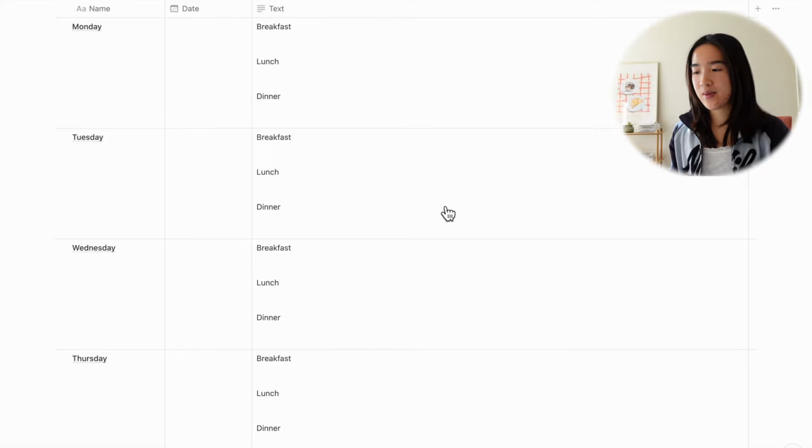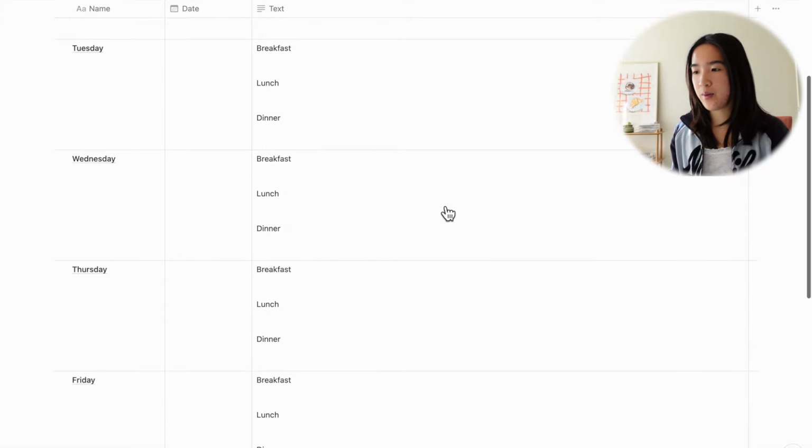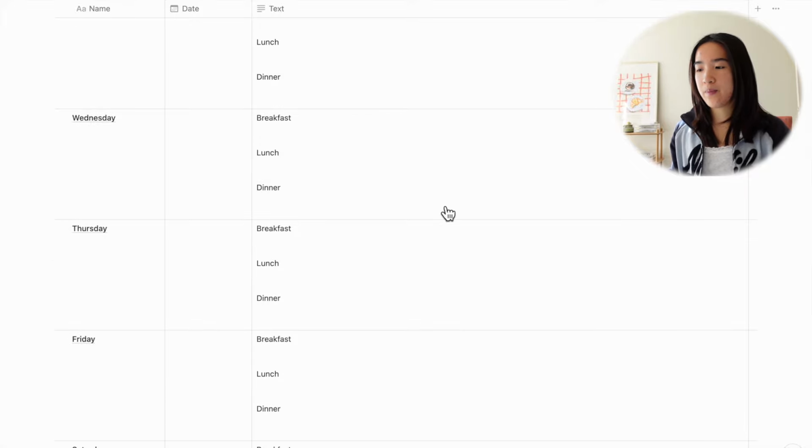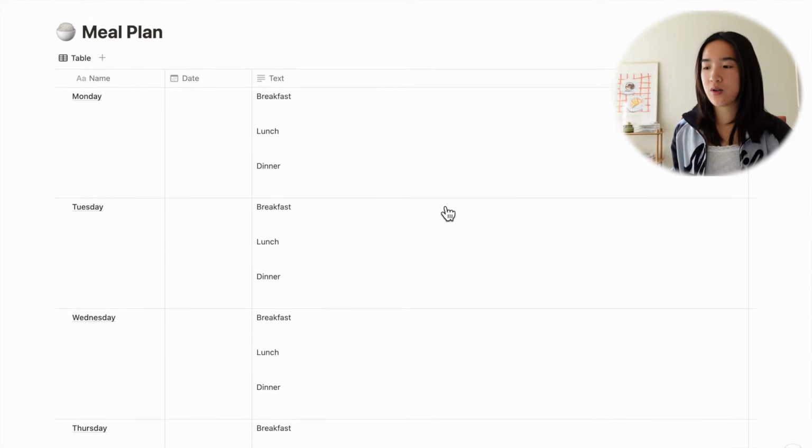So that just helps me save a lot of time throughout the week, and if I need a meal plan anything, I'll put it in as well. So that just helps me keep organized and make sure that I have enough groceries for the things I need, and also not waste any of the food that I buy.